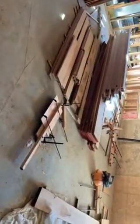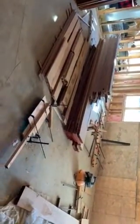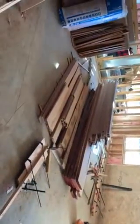Howdy, folks. It's Sunday, December 16, 2018. We're in the family room of Hobie Lane.